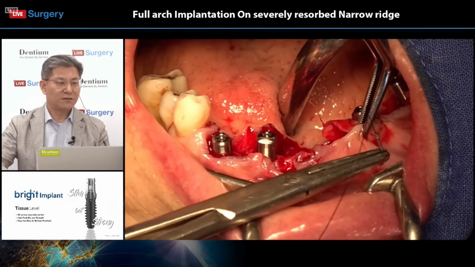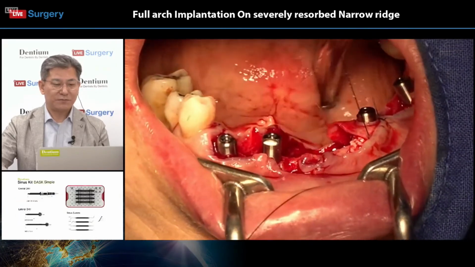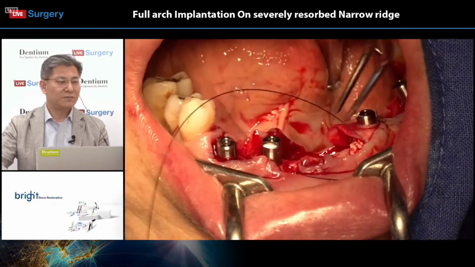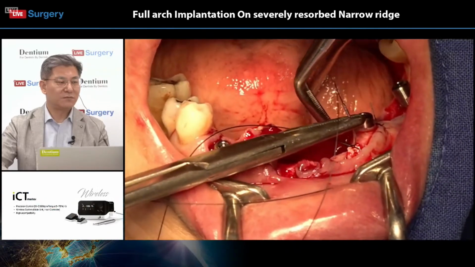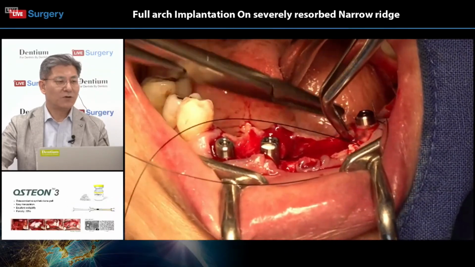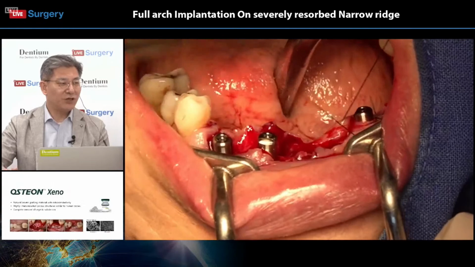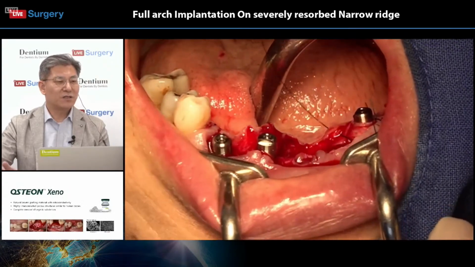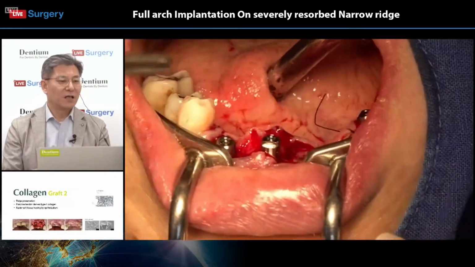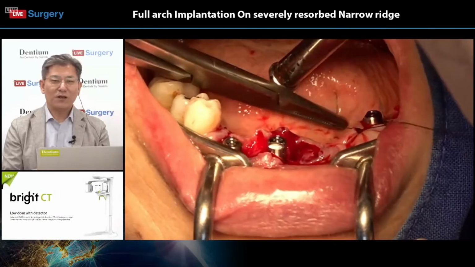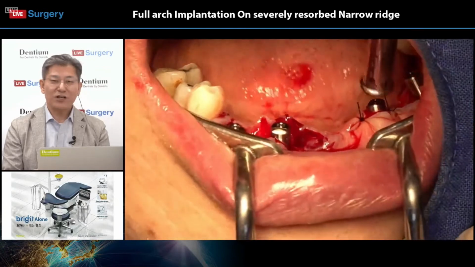Okay. The interrupted suture. Covering from number 43 area to number 37 area, a very long span that can be covered only by implant fixtures, right? So, a very challenging style.